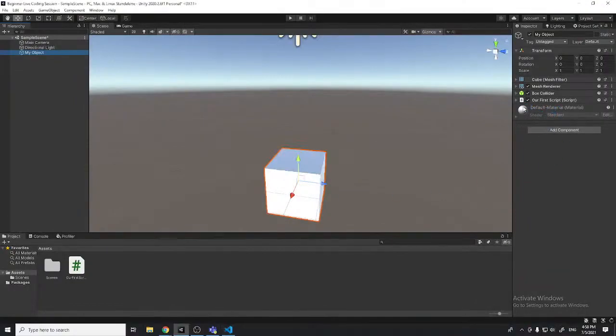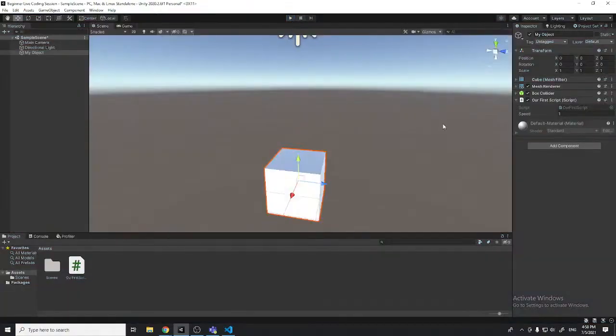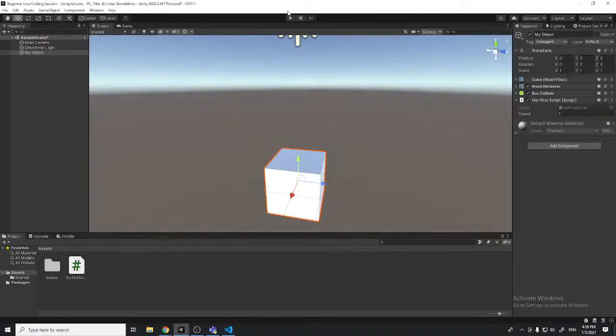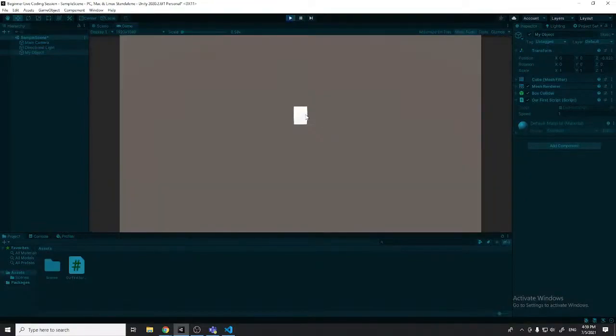We go back to our scene and click here. As you can see, we have our speed field, and we can assign it to anything we want. Let's play our game. This is it working normally now. Oh, wait, forgot one thing. We have to multiply our movement by speed here. You can see it's movement multiplied by speed multiplied by delta time. So we go back to our game and play. So far it's the same, right? Because we multiplied it by 1.